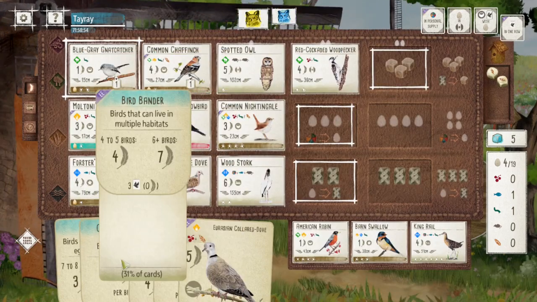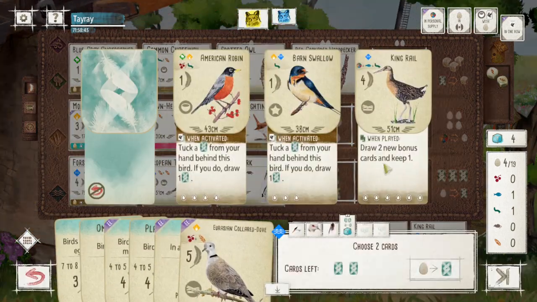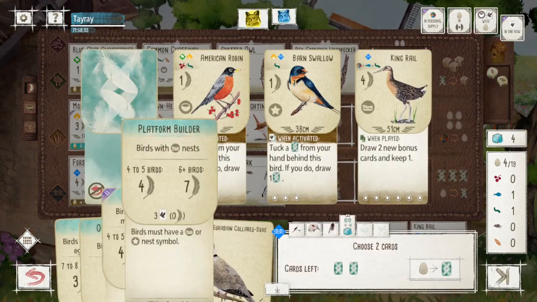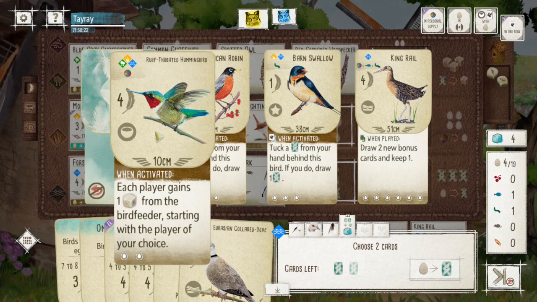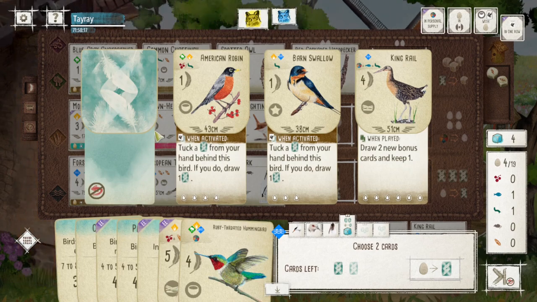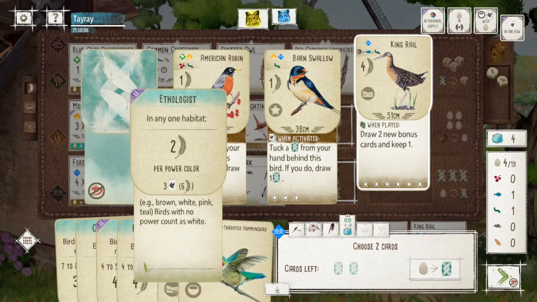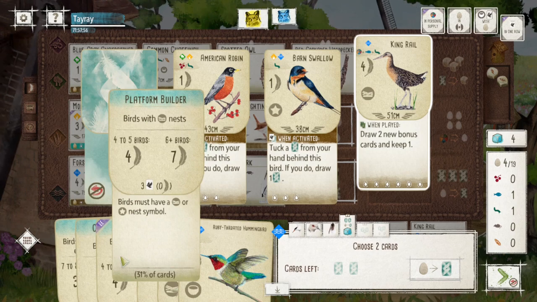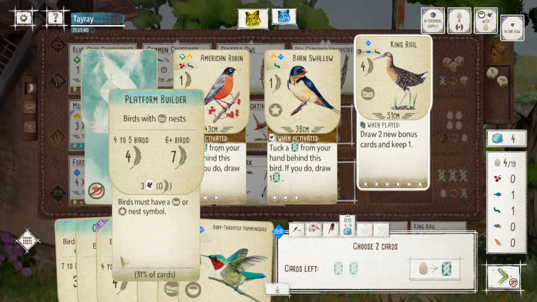Well, the Swallow and Robin would have been really nice in the early game, but it's a little bit too late now. Looking at my bonus cards, I have the Platform Builder and Omnivore, so definitely eyeing that King Rail over there. The Hummingbird could be good for my Bird Bender. I still need one more bird that lives in multiple habitats for my Bird Bender. And then King Rail, both Platform Builder and Omnivore, could be quite good.